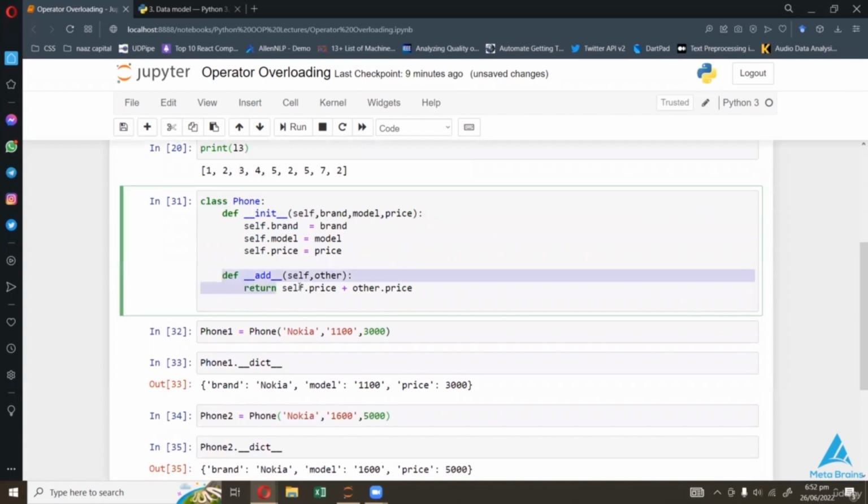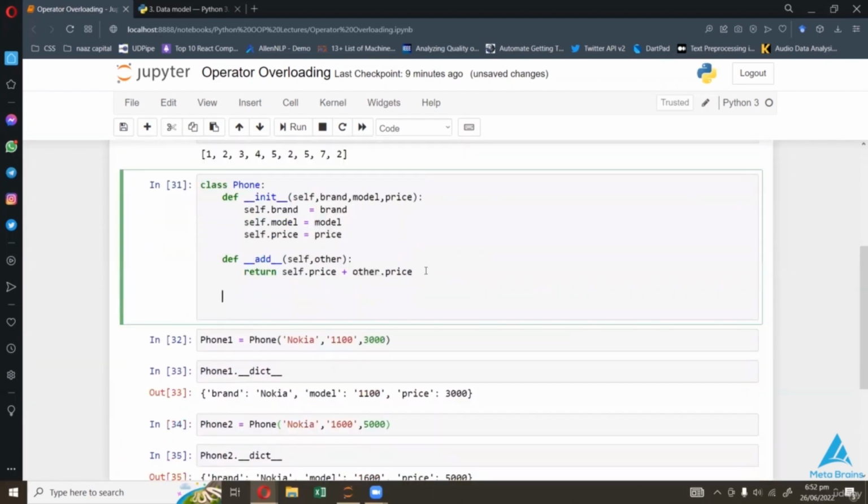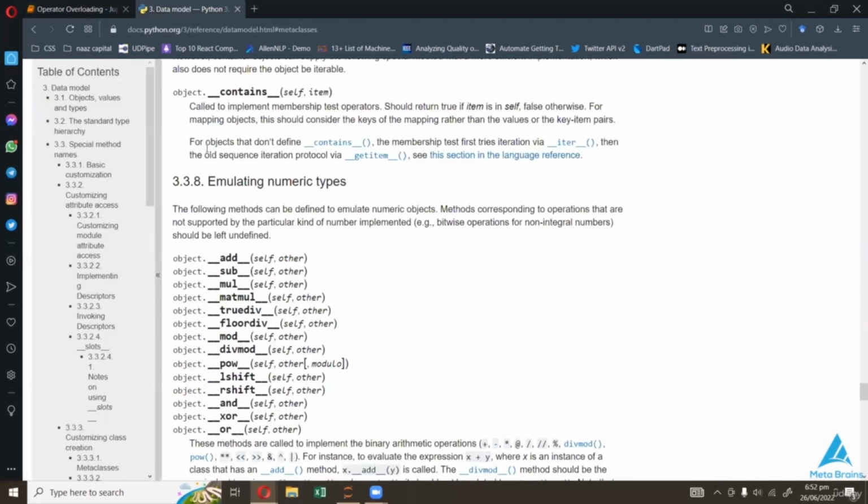Alright, so now whenever we use the plus operator, it will add the prices of two objects and return the sum. In the same way, you can create a subtract operator overloading method or a multiplication operator overloading method. If you go to the Python documentation, in section 3.3.8, it shows the list of emulating numeric types like add, subtract, multiply, mod, divmod, power, XOR, and OR.